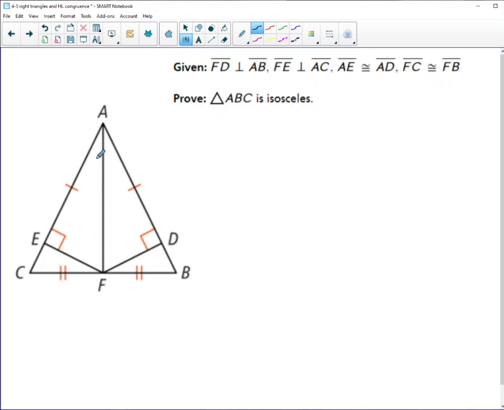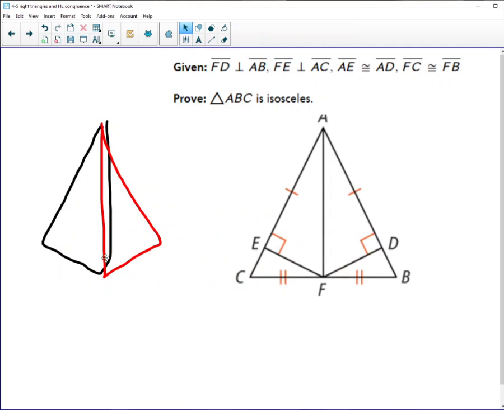So I'm going to start out, and I see I have a side here and a right angle here. So I'm going to look at these two triangles right here. I'm going to look at this one and this one. So these are both right triangles, and they share a right angle, they have that in common, then they have an equal side in common, and then they have this overlapping side here in the middle in common.